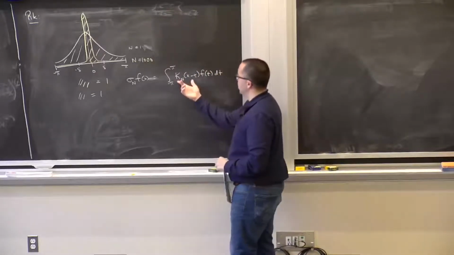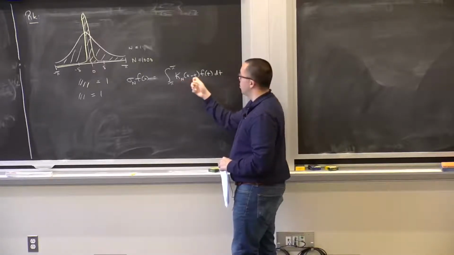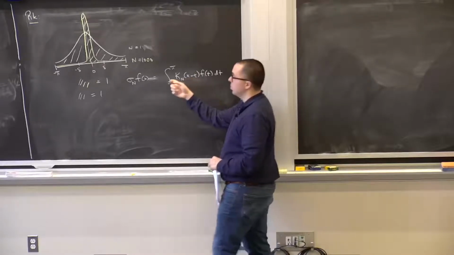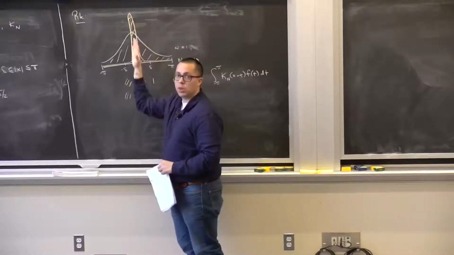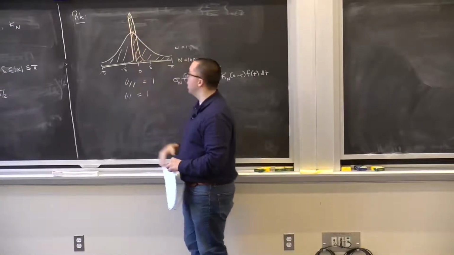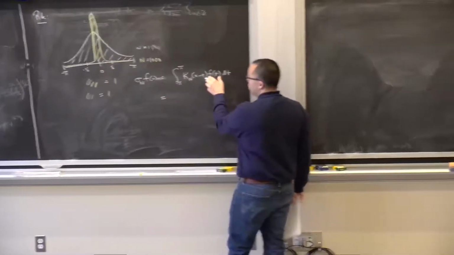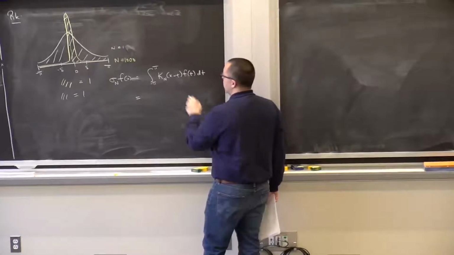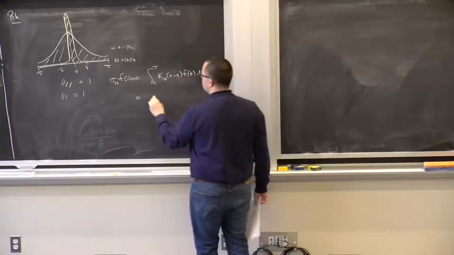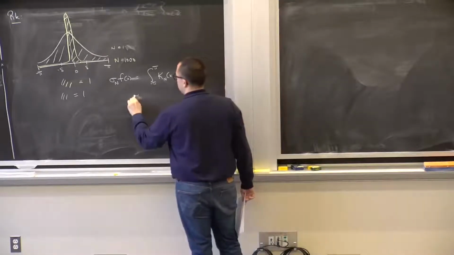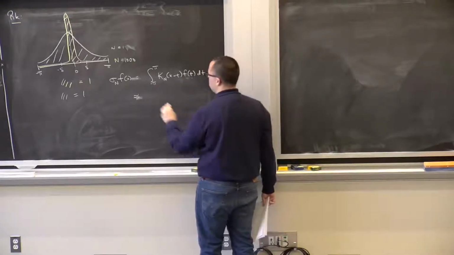Now, Kn is very concentrated near where t equals x. Okay? So based on the picture, as n gets very large, this thing is getting more and more concentrated near where t equals x. Therefore, at least for, let's say, very nice f, if this thing is concentrated near where t equals x, then f of t will be approximately f of x. So f of x comes out of the integral, because this is an integral dt.